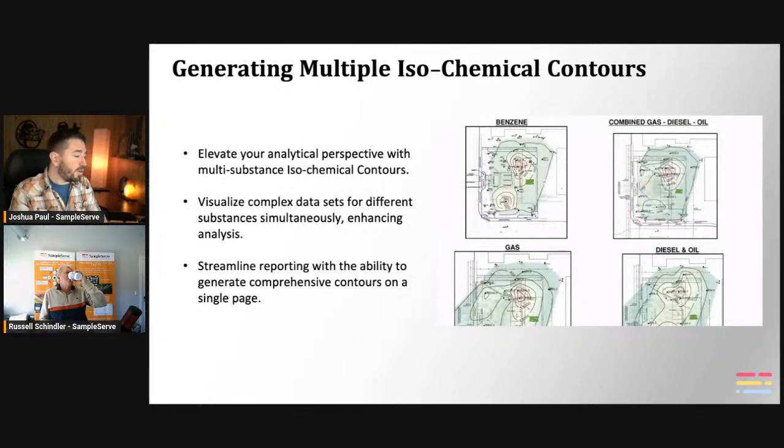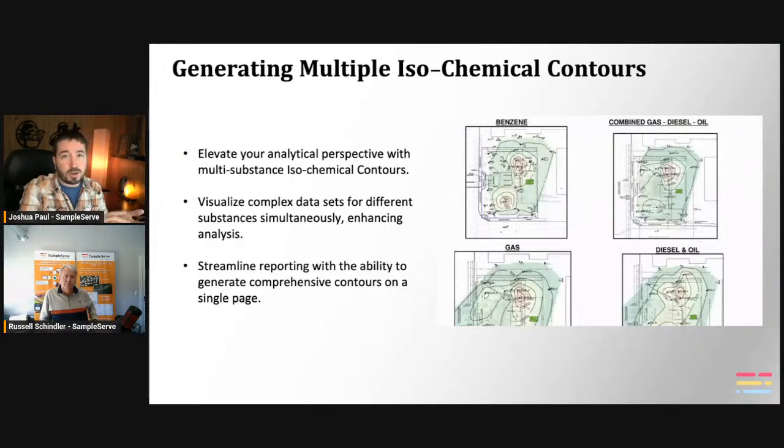So on to the next one we're going to go. We went from the project management tool, setting up multiple laboratories, using that in the field, generating chain of custodies for 2 different labs. Then we went over to the field app where you can print documents in the field. Now we're going to switch it back over to the report generation tool, which is built into the project management tool.